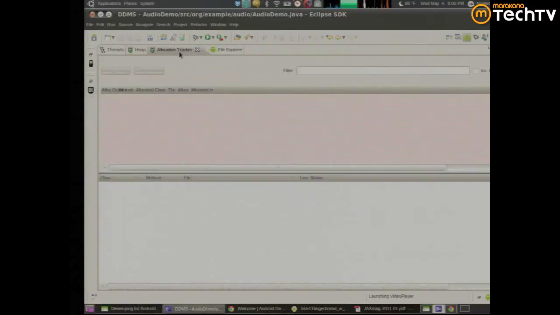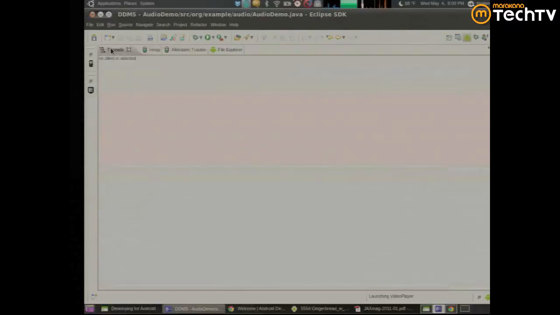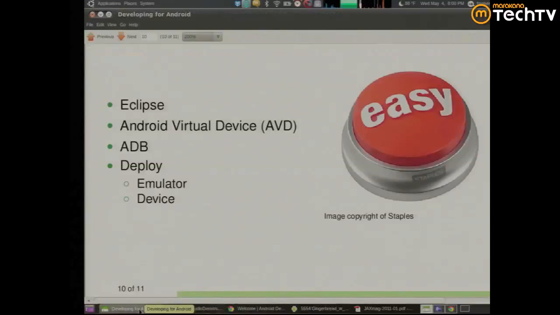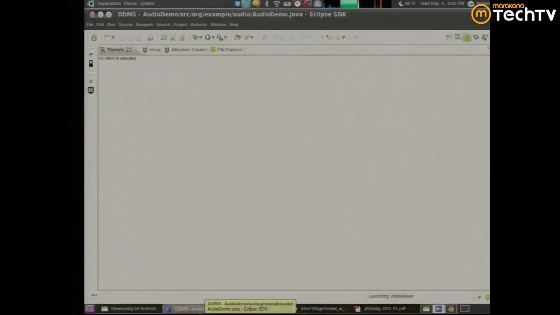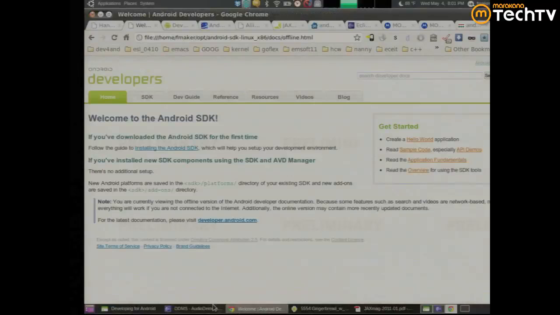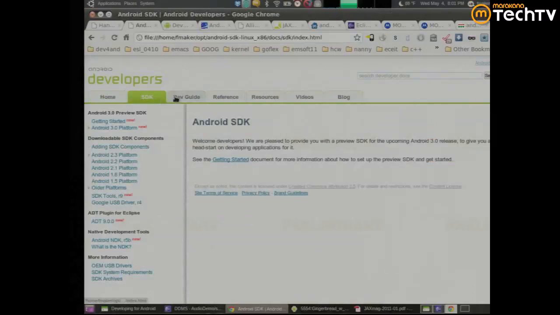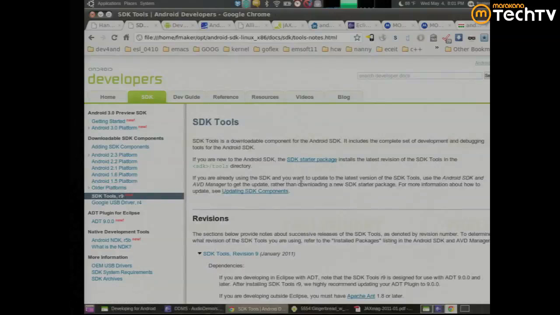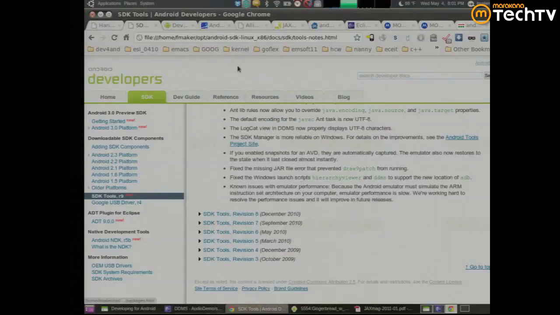You can also look at the allocations, and if you want to get CPU information, you put a little snippet inside your code that will dump all the trace information to a file, and then you run Traceview right here, and it will bring up a nice GUI that shows you all the CPU information. So if you're interested in these utilities, which I'm sure you will be at some point, there's information about them here on that same website.